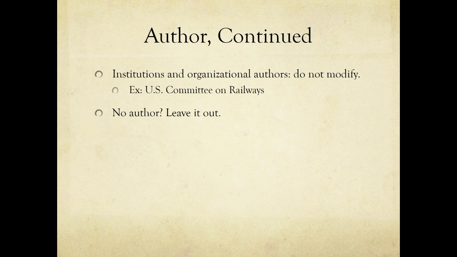Now, if you don't have an author at all, which is especially going to be the case in online works, like if you just find a web page that you want to cite, that sort of thing, then begin the entry with the title of the work. You don't want to list the author as anonymous or anon or unknown or anything like that, even if your source has that listed as the author. So if the source truly is anonymous, don't put any sort of name, just begin with the title. It helps cut down on the confusion.